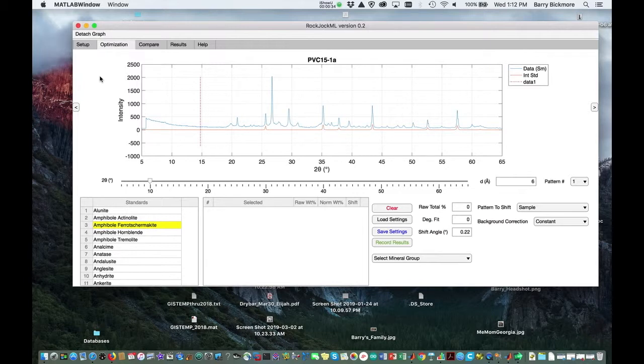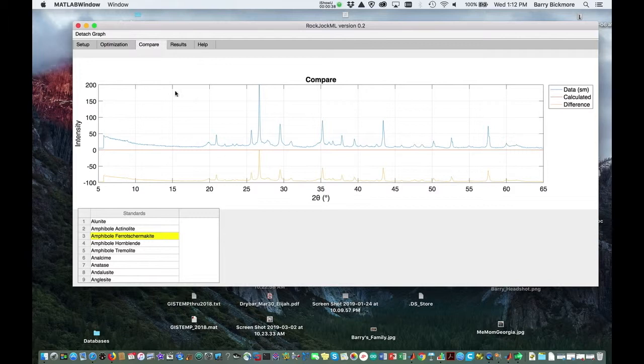I've loaded a sample. So this is the sample pattern. While you're trying to come up with the best analysis of your sample, you can go over to the Compare tab, and here we have, let's see, the blue is just your pattern that you loaded up. The red is the calculated pattern.